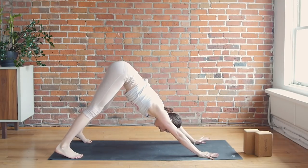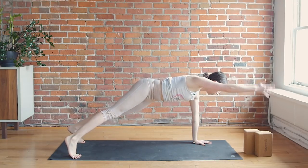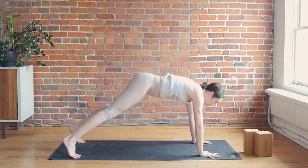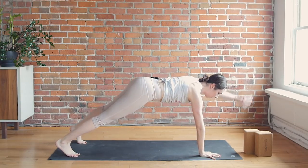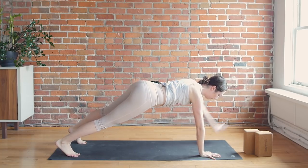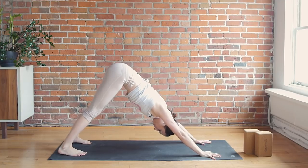A little harder now, let's come forward into plank pose and see if you can stay facing the floor as you reach your right arm up. Bicep along the ear. Right hand down, downward facing dog. Last one, I promise. Inhale to plank, and this time extend your left arm forward. Keep that left shoulder wrapping down. Downward facing dog. Big stretch here.